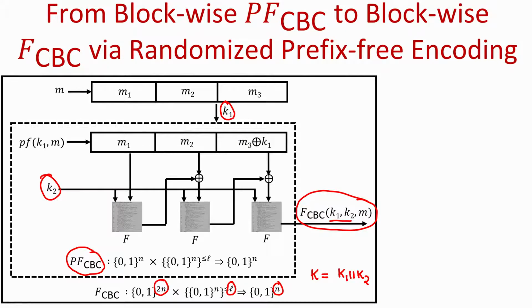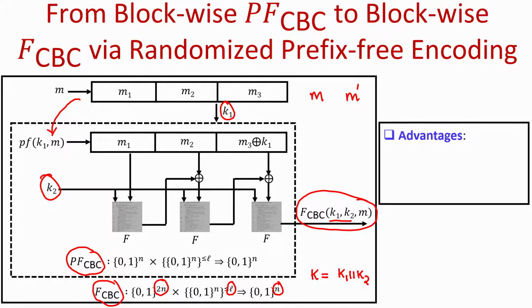Now, intuitively why is this construction secure? Because what we have done is, with very high probability, we have actually converted the input set of this CBC PRF into a prefix free encoded set, right. Even though it is not in principle a prefix free encoded set, the probability that an adversary without the knowledge of key K1 could come up with a bad pair of inputs M and M dash, such that the encoded M is a prefix of encoded M dash or vice versa, is negligible, and that ensures that the overall construction looks like a normal PRF construction.